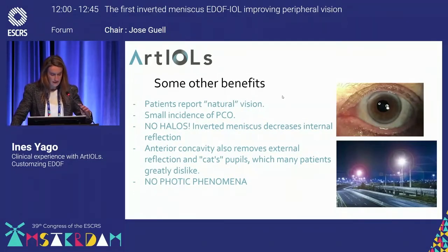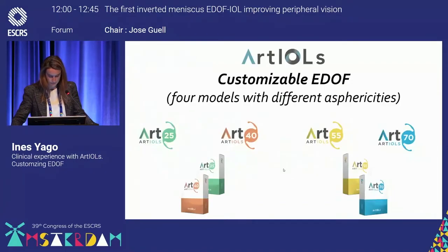We have a really small incidence of PCO. We think it's because of the shape of the posterior part of the optic, but this is something that's hard to demonstrate. Because of this inverted meniscus, we have a really low internal reflection, so we don't have any halos reported and no other light side effects either. The anterior concavity of the lens removes all the external reflections, so we avoid that glassy appearance that most pseudophakic patients have, and most of them really dislike.